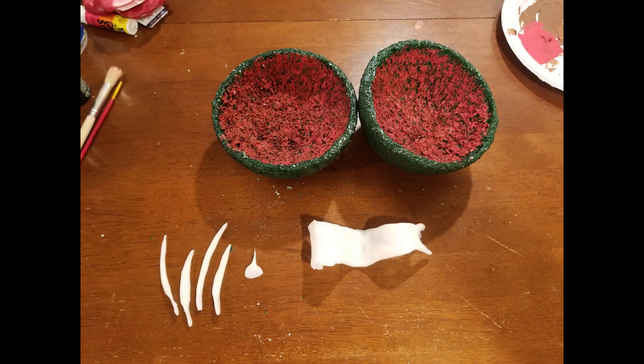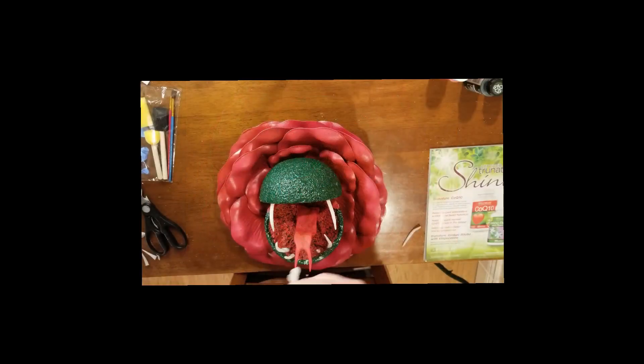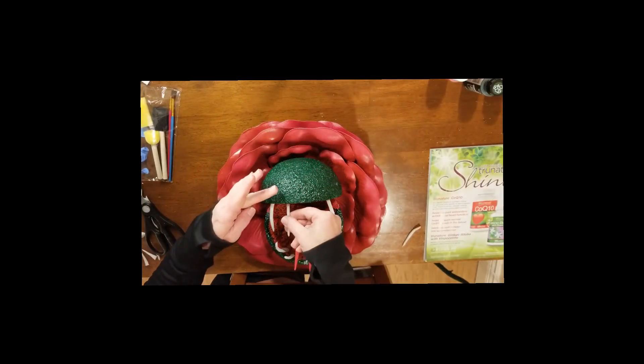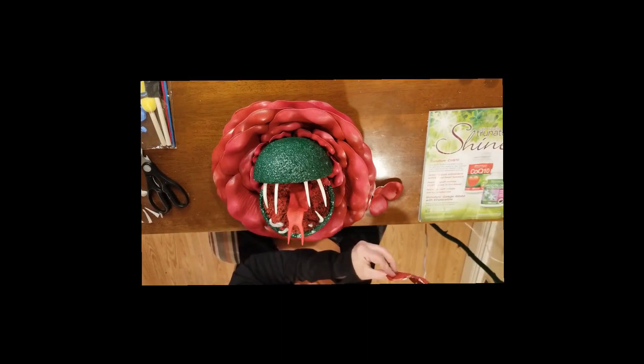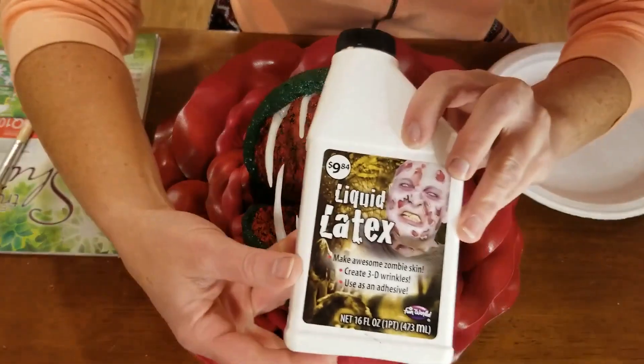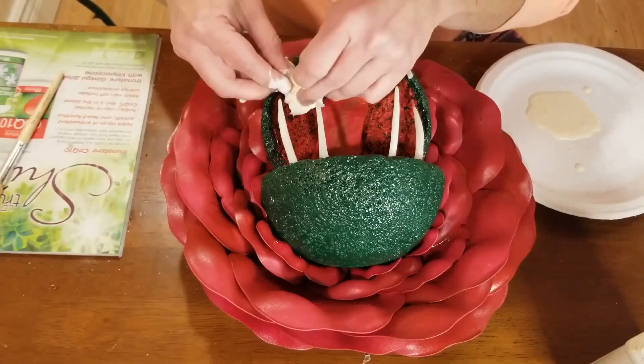Then I began creating my pet. I used Little Shop of Horrors as my inspiration for this piece. Hot glue was used to put everything into place, and I used petals from the other flower to fluff it up just a bit more. I wanted a little piece of flesh hanging from her tooth — a paper towel, dish, and latex worked perfectly.